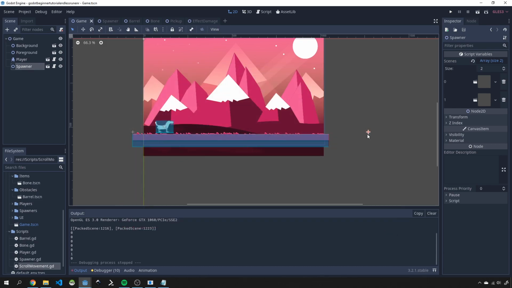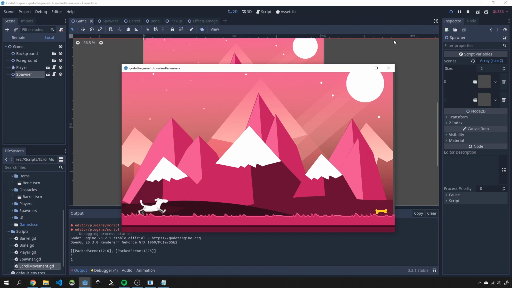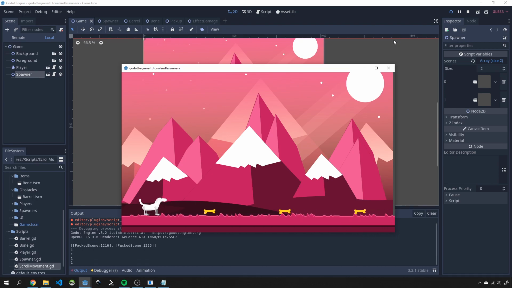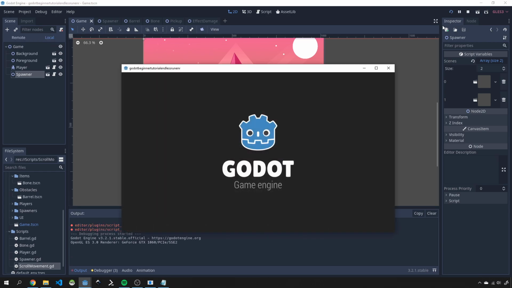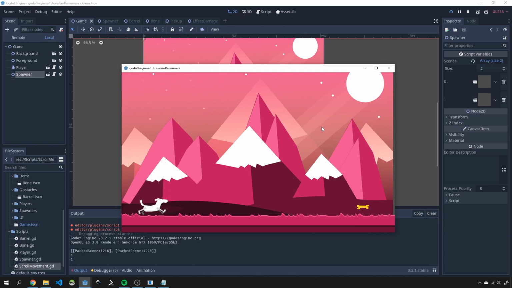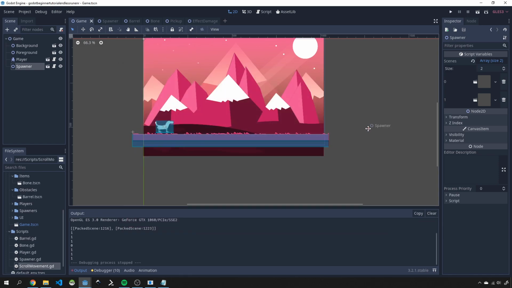All right, so I think let's move a little up, and then that should be it for this movement. I think it's still a bit low. So yeah, just play around with it, get it into the position you want it. And then that's basically how you spawn and move your objects in your game, just to start off with. So now we don't have any collections or pickups or damage being inflicted. So that's something we'll start covering in the next tutorial.